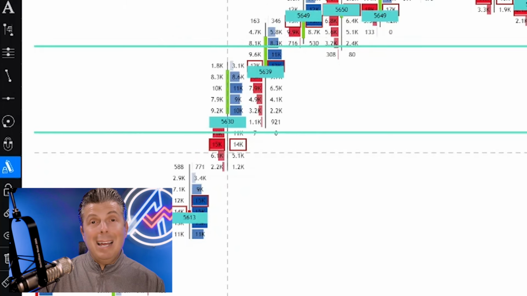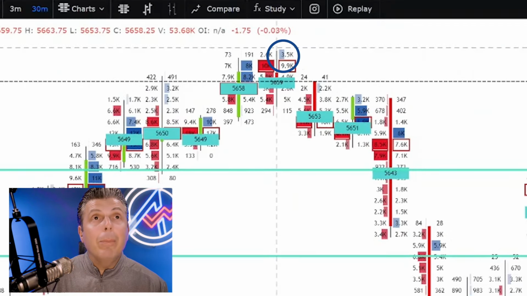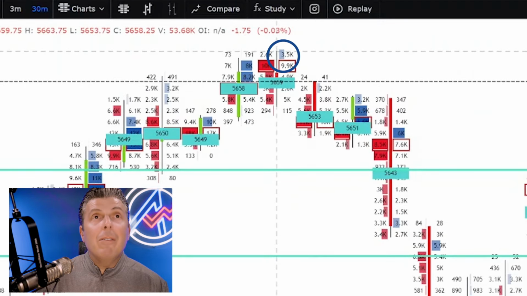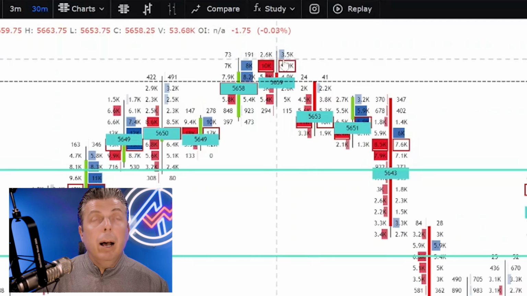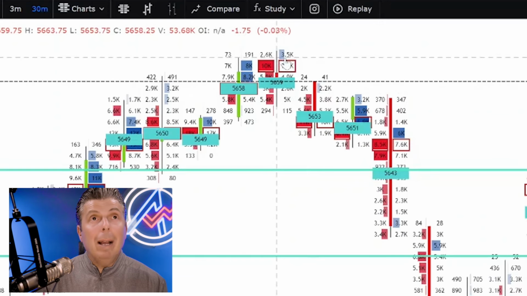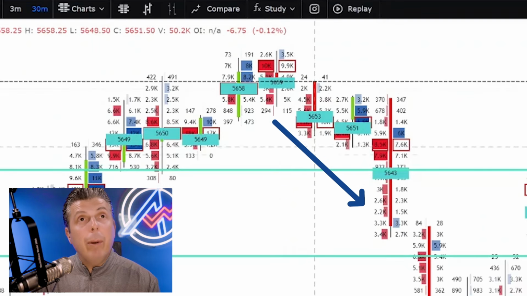And why I like to see that is because I like to see squeezes on highs or lows. Let's look up at this high right up top here, right? 3,500 on the offer was bought on this 30-minute bar versus 2,600 sellers. Light blue, but still nonetheless a buy. And then that was a high, right? And so market participants tried to push through there and they couldn't, and we rotated off it, right?